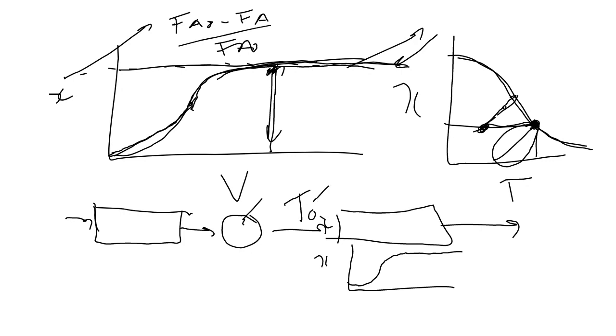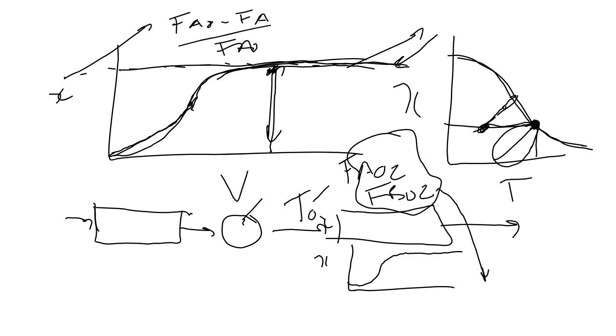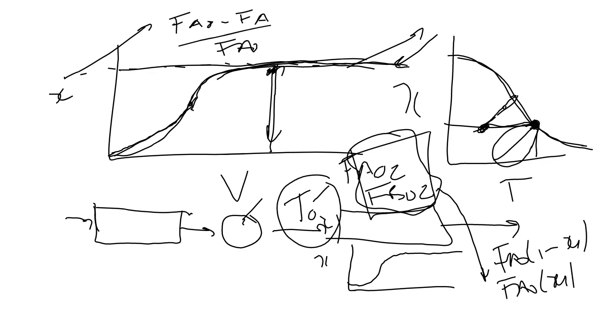Important that for T02 you will have to calculate FA02 and FB02, similarly to what you've done with the CSTR reactors. So this is going to be equal to FA01 times (1 minus X1) and FA01 times X1. So you will have to calculate a new set of inlet variables. Sure, you can specify that. And then you can indeed, if you want to, play around with this T0, but you need much more information, or you need to make clearer to yourself how you are going to try to optimize the volumes here.